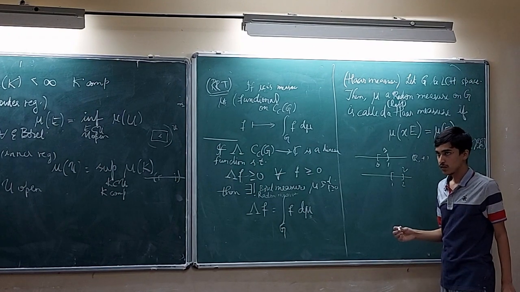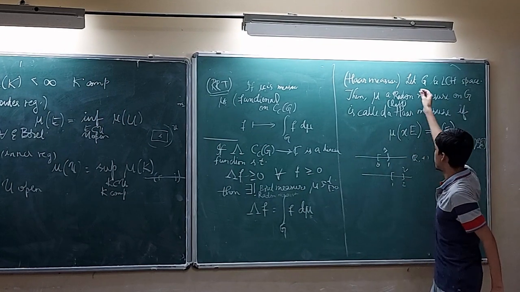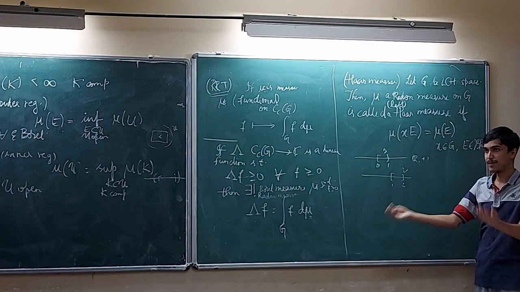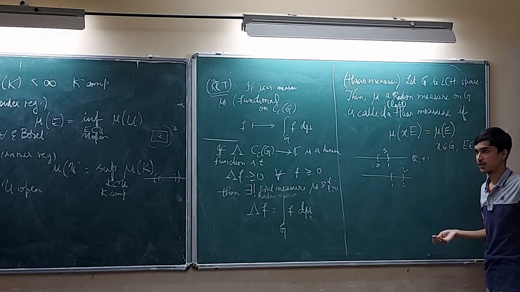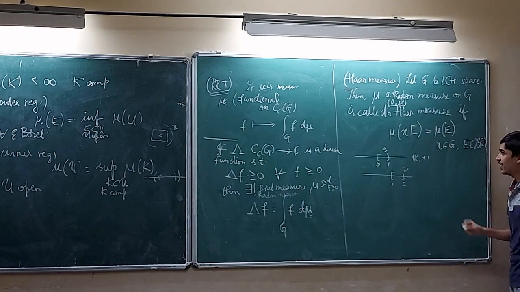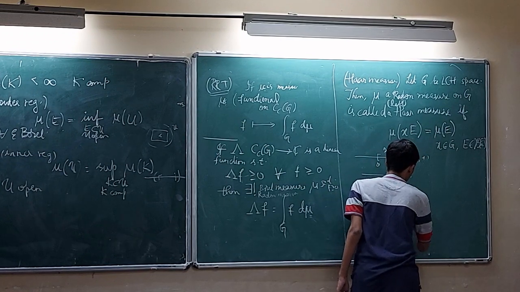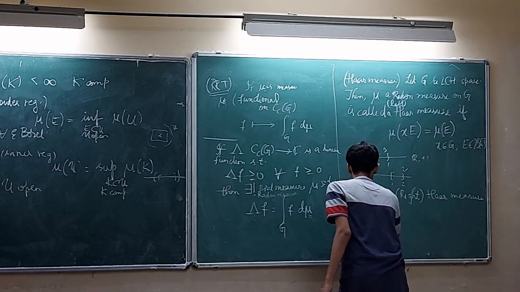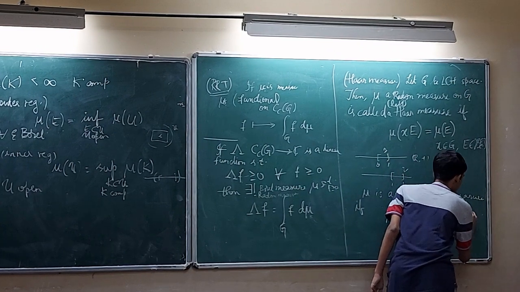Is E a subgroup or subset? E is any measurable set. So E is not any subset; E is any measurable set. The sigma algebra is generated by all the open sets. So you can consider it to be any open or closed set, and it's just unions and combinations. With that, mu is a right Haar measure if mu of Ey is mu of E for all y.